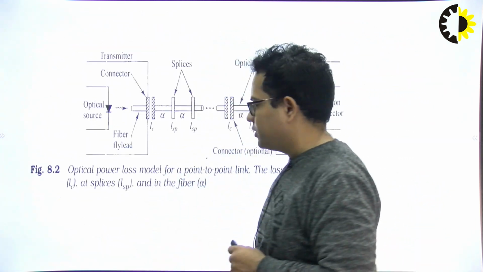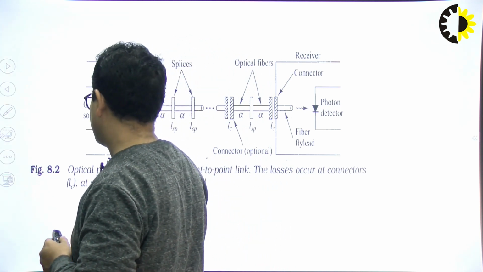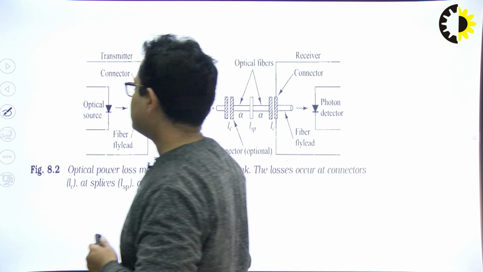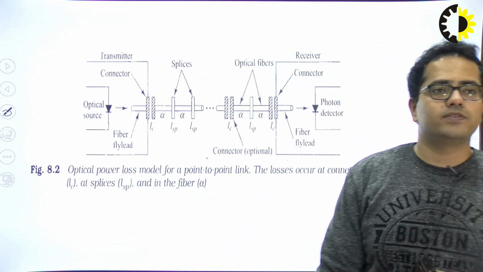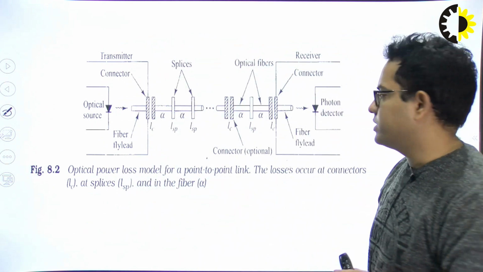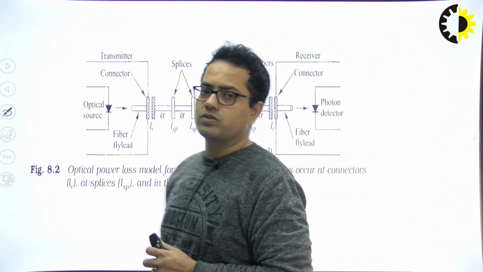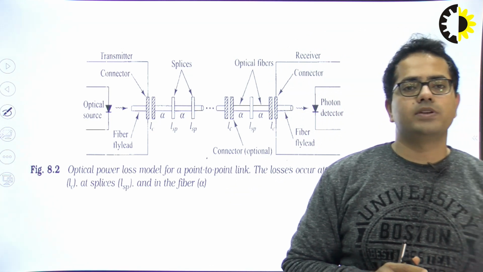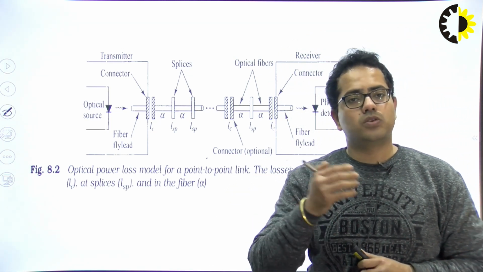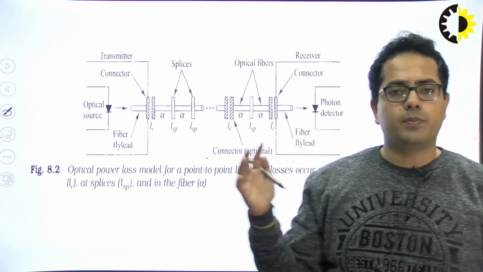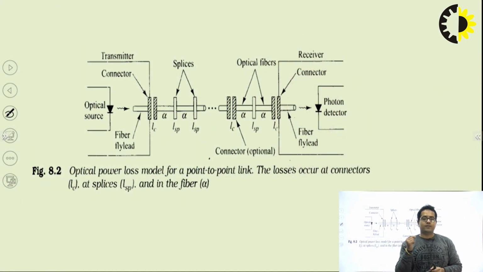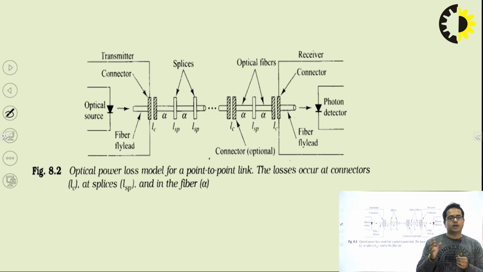So this is the figure for the power budgeting, a very important figure related to power budgeting. In this we can easily see that we have a transmitter and a receiver. The transmitter and receiver are connected by a channel called an optical fiber. Whenever a source is emitting photons, that means it is emitting optical signals, and those optical signals will be directly coupled into the fiber with the help of a fiber fly lead. This fiber fly lead is very important for achieving a good coupling with the fiber.